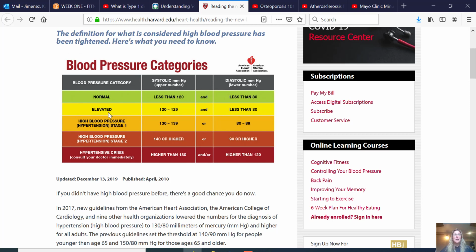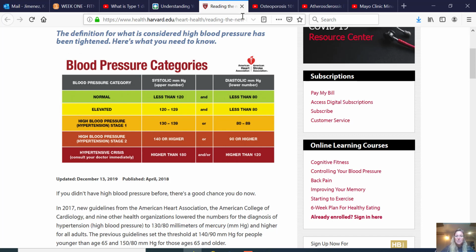For example, if they say your blood pressure is 126 over 78, that would fall within the elevated category. Hypertension stage 1 is now defined as 130 to 139 over 80 to 89, and hypertension stage 2 is 140 or higher over 90 or higher. With these new guidelines developed by the AHA, millions more Americans are being diagnosed with not only elevated blood pressure, but also stage 1 hypertension. So being aware of that, get your blood pressure checked and find out what your numbers are.